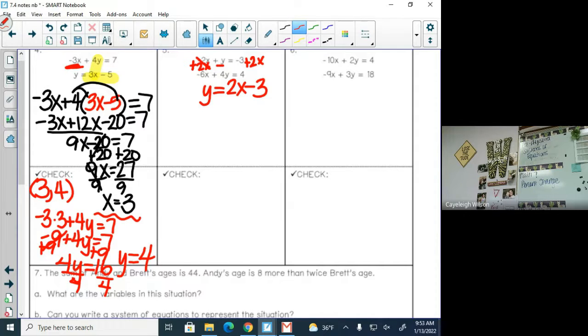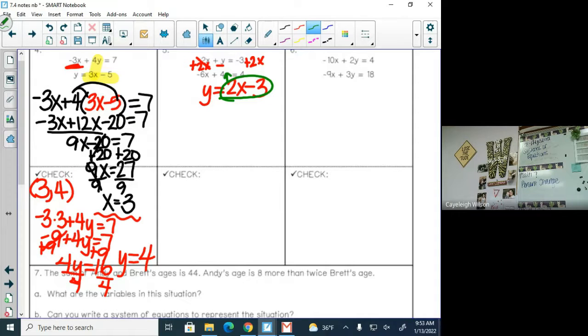Now here's the thing though, that every year I run into with this, is kids go to plug this in and they plug it in the first one. No, the first one is this one. And step 2 says that you substitute it into the other equation. So this equation is this one. So that means I'm going to have to plug this into that second equation. So it's going to have to go there. You can't plug it back into the same one or you're going to get 0 equals 0.